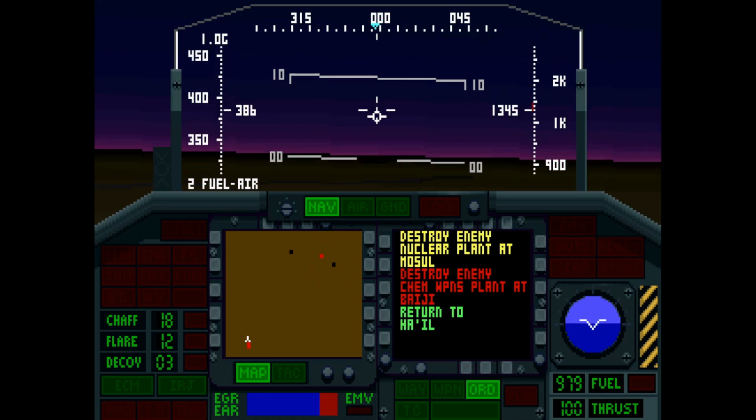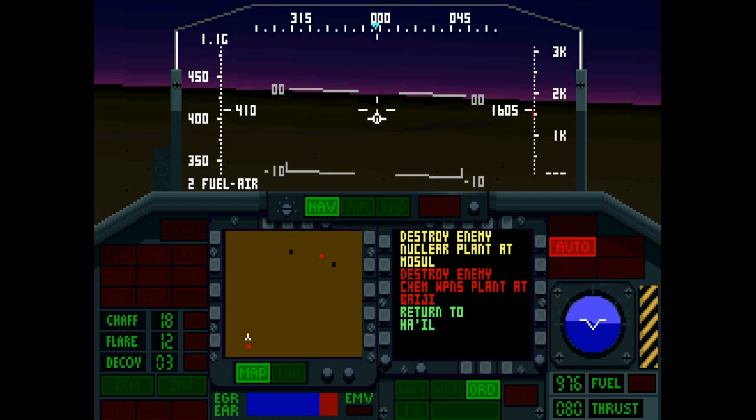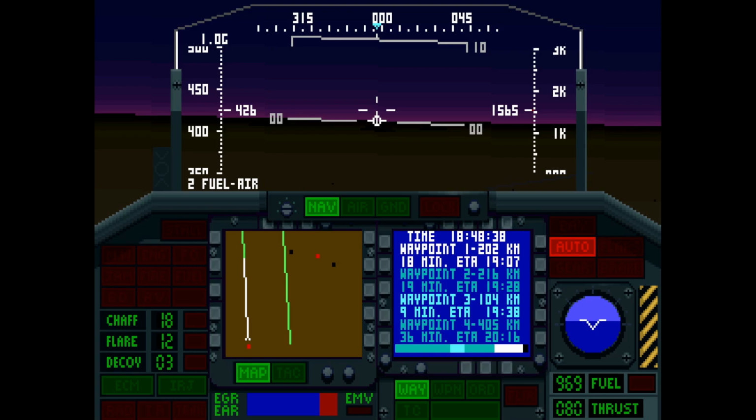So now that we've got some altitude, got some speed, I'm going to slow us down to 80% throttle and go to autopilot. So you press 7 to go to autopilot. You see autopilot is on the top right of the display there. It says auto is highlighted. So there's that. Now if I press F7, that brings up our mission information.